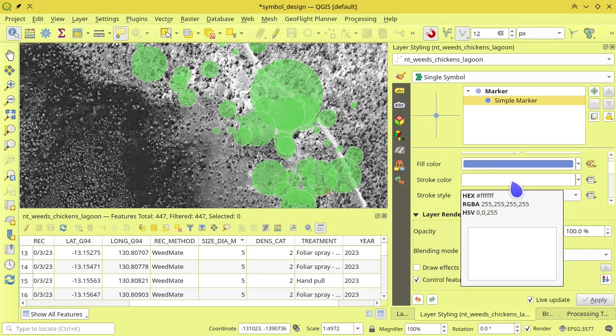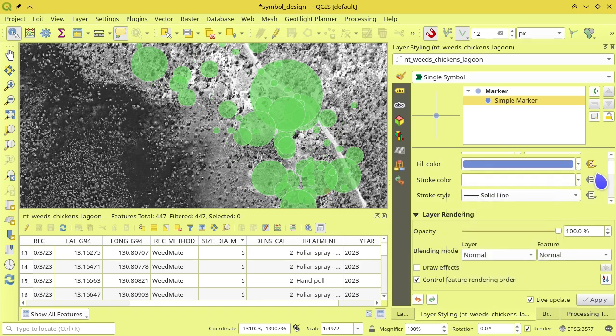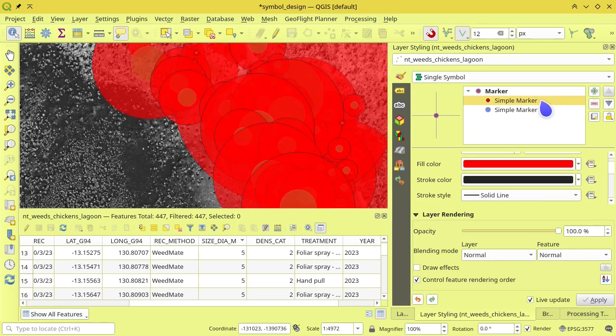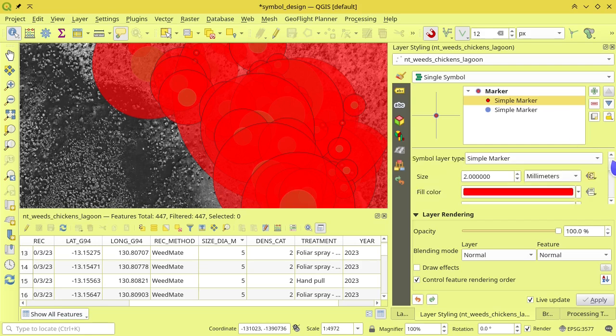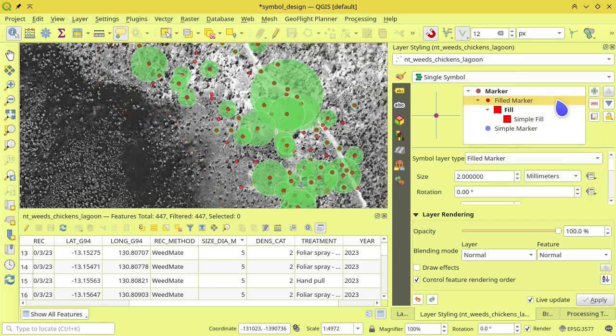Now we want to add another marker. So go up here, we add the marker. It sits on top. At the moment, it's not the right size. We need to get it to the right size, and we also want a filled marker this time. We don't want a simple marker. At the moment, that's too small. So we've got to go to meters at scale so that it will change the same.